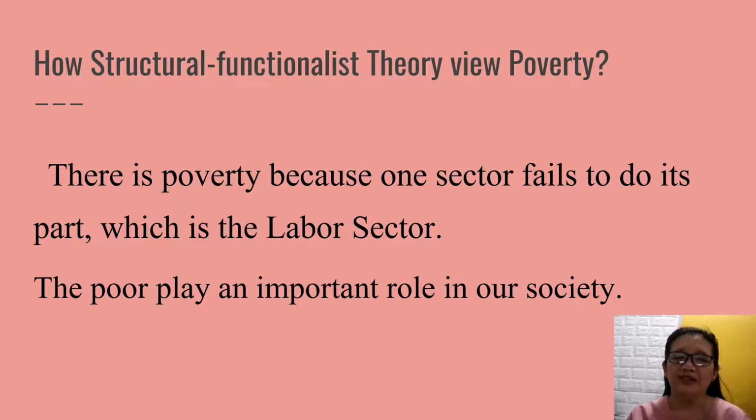So in the following slides, we're going to apply the three approaches, or the three perspectives, or the three theories, to one specific social problem. And what is that social problem? We'll have first poverty. So how does the structural functionalist approach view poverty? I've given here two views based on the structural functionalist approach.